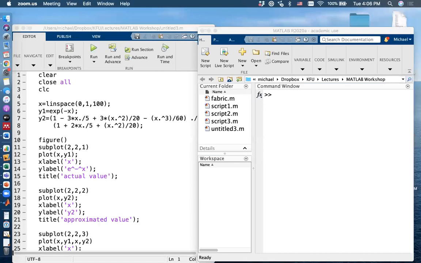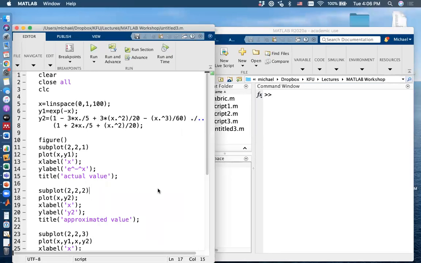Okay, so let's get started today. Today we will talk about conditionals, things like greater than, less than, equal to, if statements, for loops, and while loops.